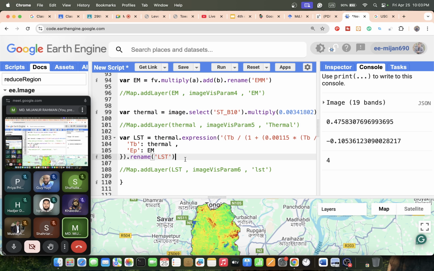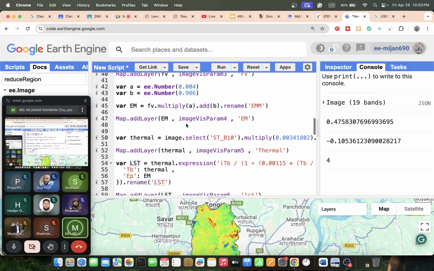Now I return this function: return this image, add bands, and put here the LST variable. So now I have created a function that calculates the band of LST, and it's stored in this variable.